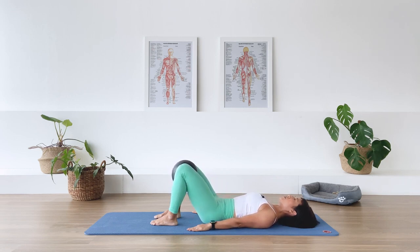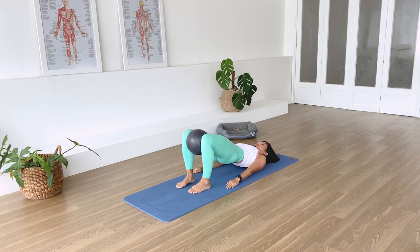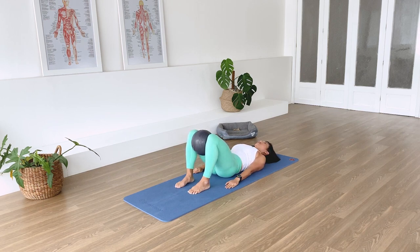Let's do two more times. Inhale, exhale, deep scoop in the abdominals and curl up, up, up, up, up. Now press your arms a little bit more to the mat. Can we then lift the pelvis a little higher? There, in breath. Exhale, softening through the chest, lower ribs, and lower back, sacrum, and back to your neutral pelvis.